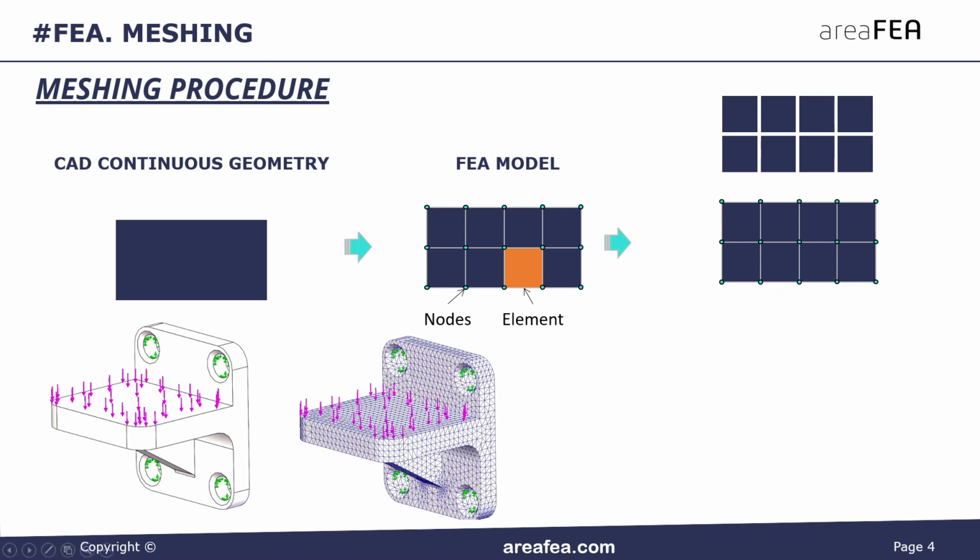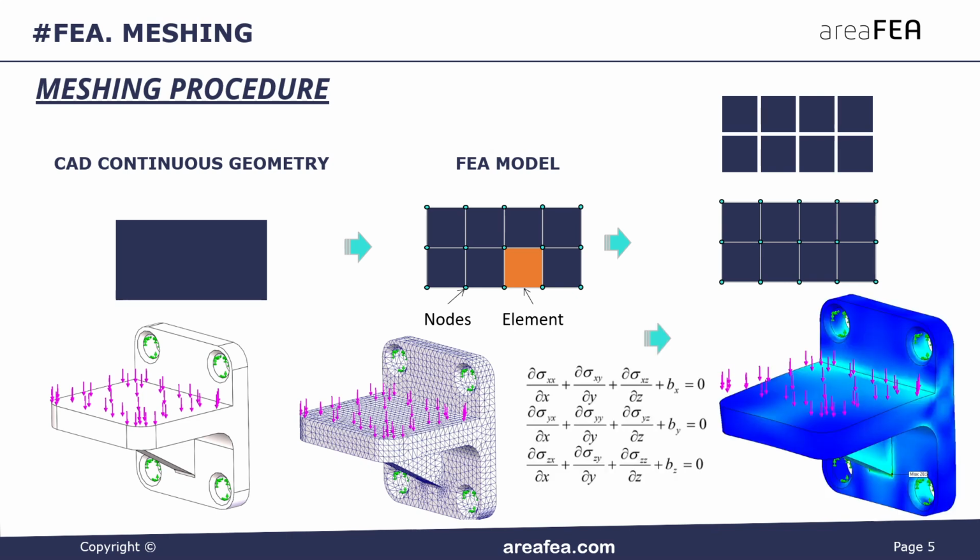And once we have our model defined and the mesh prepared, we go to step number 3. We run the simulation. And what does it mean? I will do another dedicated video to talk about the solver. But basically, it's the process of resolving the differential equations in each of these elements to give us the stress maps and the rest of the results depending on the analysis that we are executing.